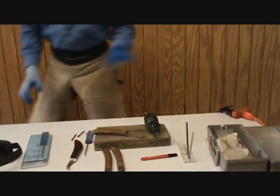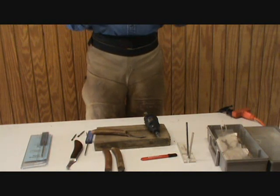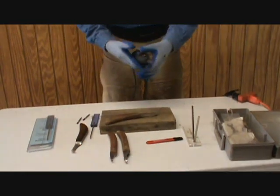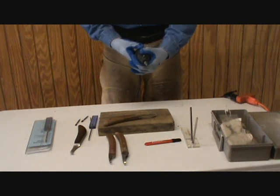take off my hat, since it's a noisy motorized tool. I'm going to put my earphones on. Now I can't hear myself talk. Alright, here we go.